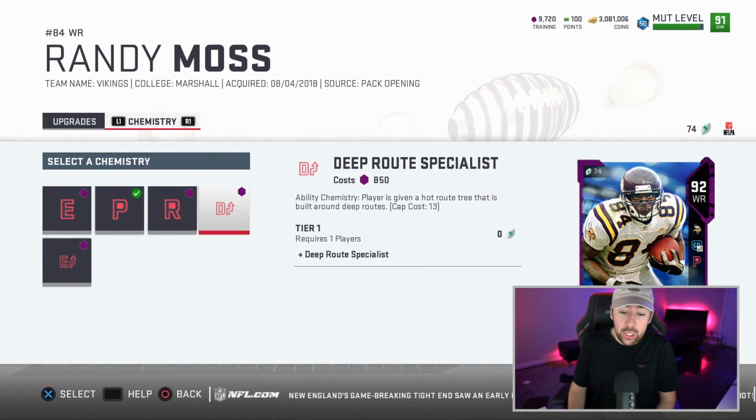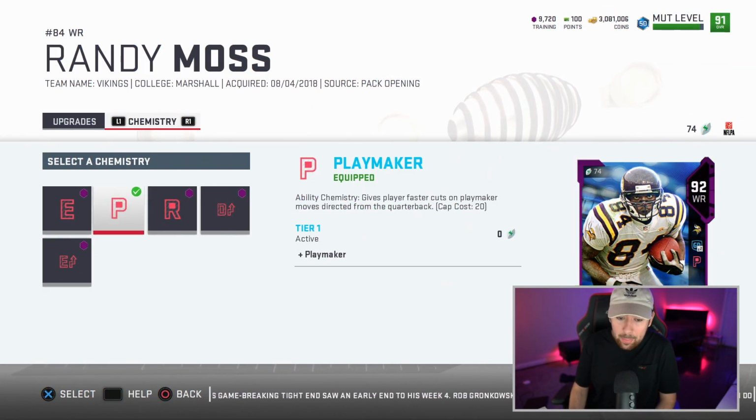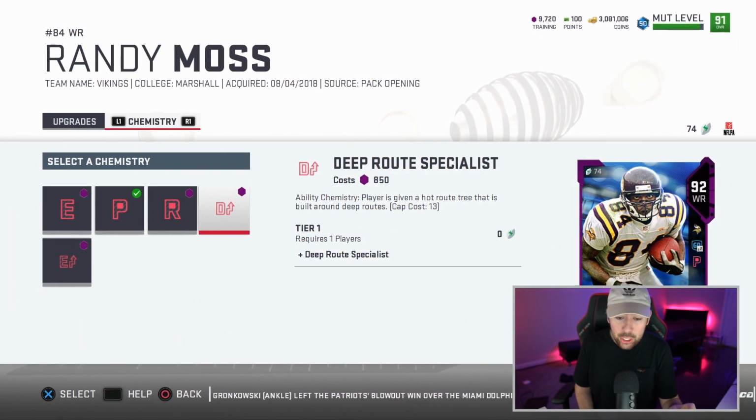So for Randy Moss, you can choose between deep route specialist and elite route specialist. Now, when you choose these two routes, you can't have playmaker. So you got to understand that if you choose any of these two specialists, you have to take off playmaker. Now, with these two specialist chemistries, it also takes off certain routes from your hot routes. So if you like drags, baby ins, short routes like that, this deep route specialist right here takes those away and gives you different things that you can use.